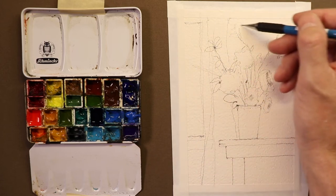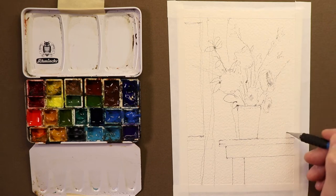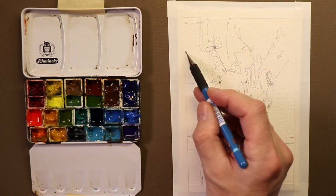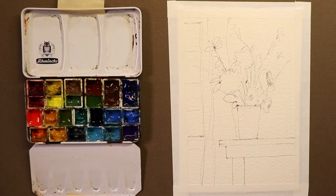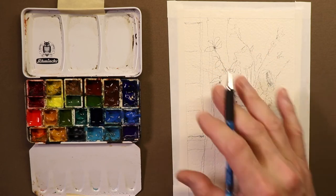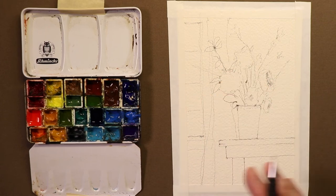You could also put the window behind or some more curtains. There could be another window to the left here, but we'll just keep it simple. I'm just going to go with my window, just a couple lines. Okay, so I think this is pretty good. We have all that we need on here for our ideas of the main composition. And let's take a quick break.